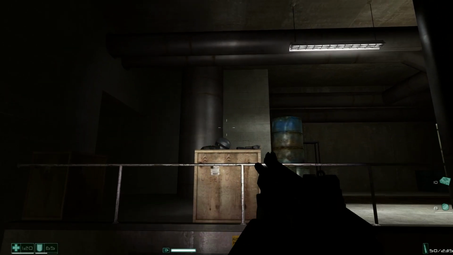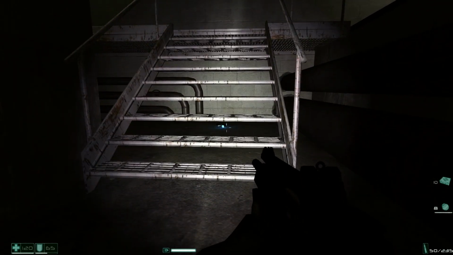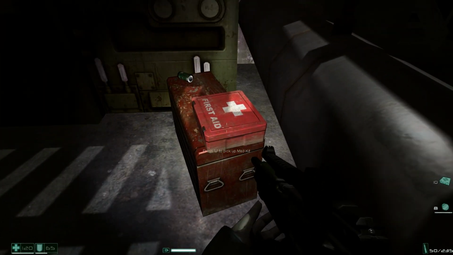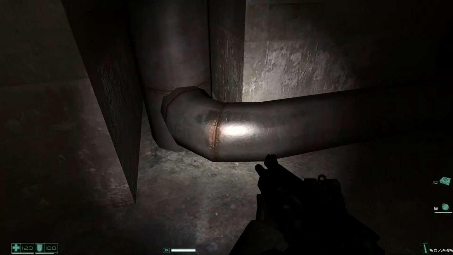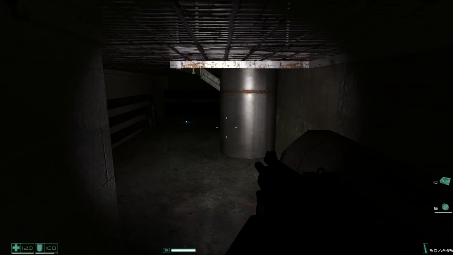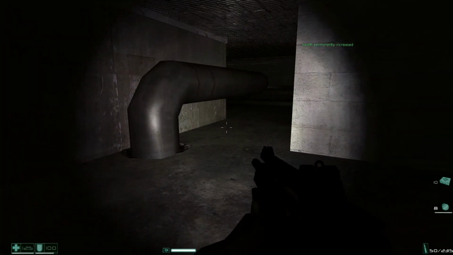They retreated. There's some armor. I do remember if you come down here, there's a health upgrade. You just have to go around to get it. Can't take it. Armor. Back here. Yeah. Come back here and you can get your health upgraded from 120 to 125.